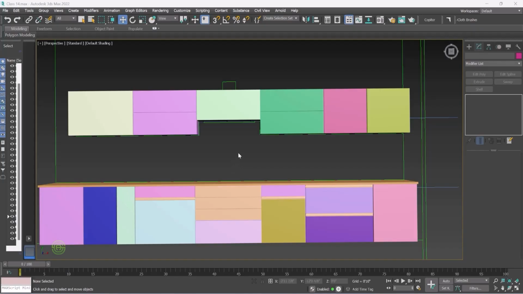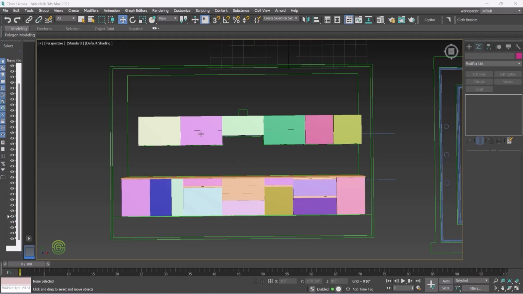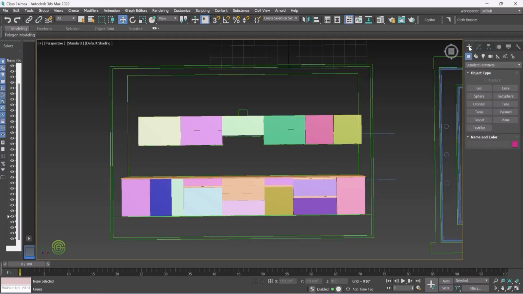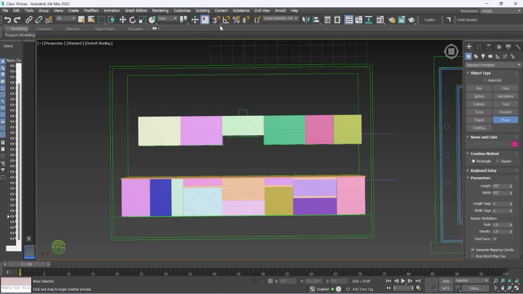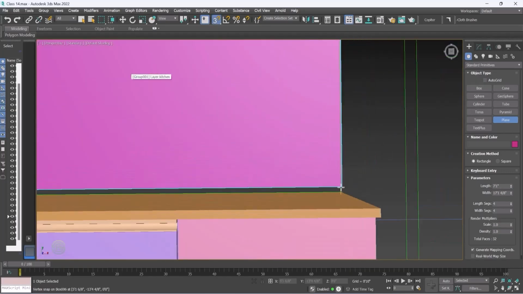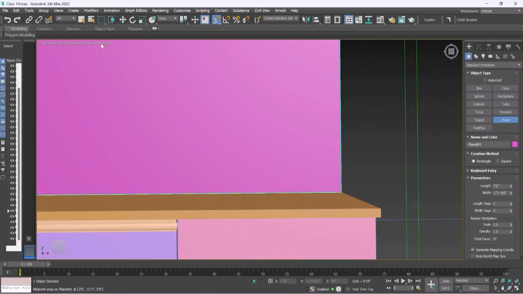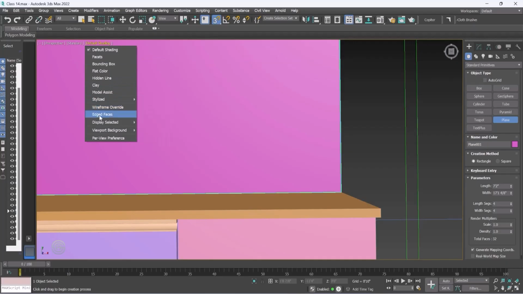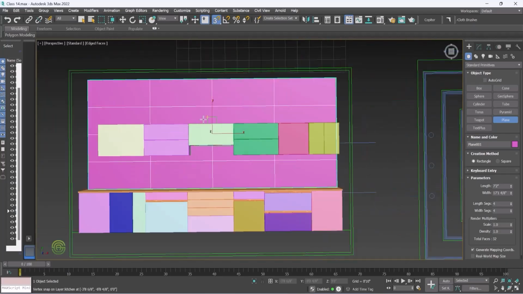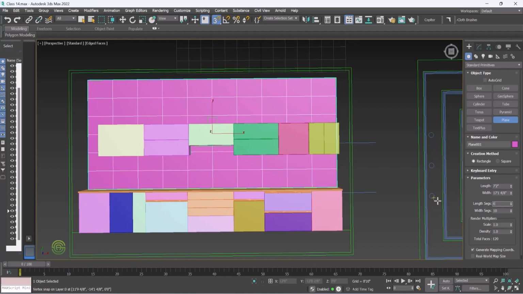Okay, guys. Now let's continue with this. So now, once you have just completed this, next thing is we'll draw a tile using plane. So go to create, click on plane, just turn on the snap, draw it like this. And now turn on the wireframe spaces, where just increase the segments like this.